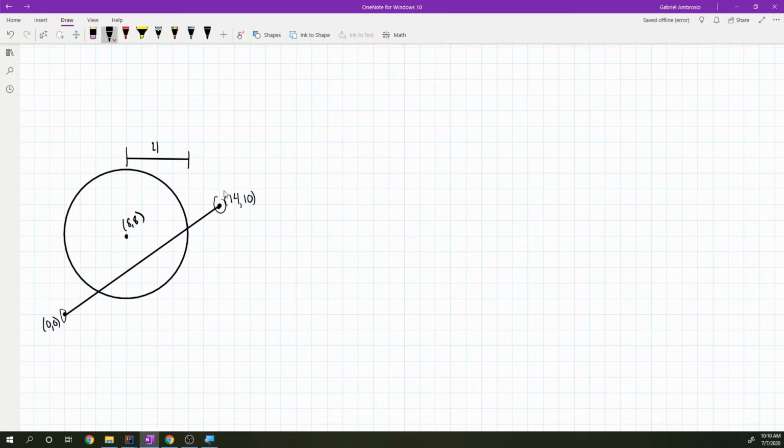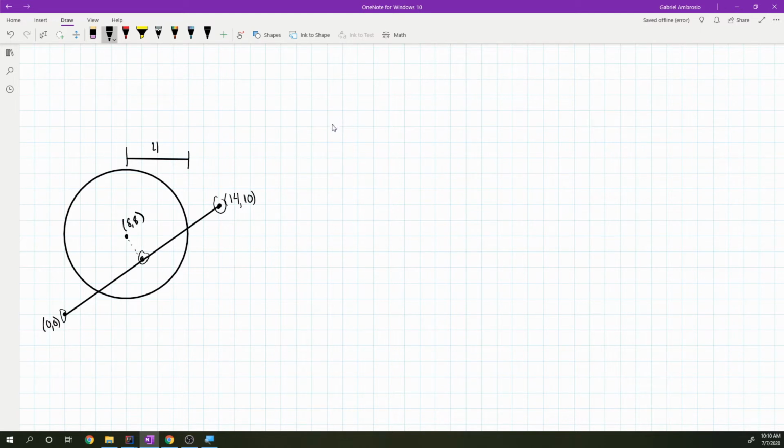So what's our next course of action? What do we do next? Well, we can find the closest point on the line to the circle center, which would be this point right here. And we can look at this point and say, is this point inside the circle? Well, yes, that point is inside the circle. And this, without fail, will tell us whether the line is intersecting the circle or not. Because if we get the closest point to the center of the circle, then that needs to be inside the circle. If it's outside just a little bit, then we know for a fact that it's not going to be intersecting.